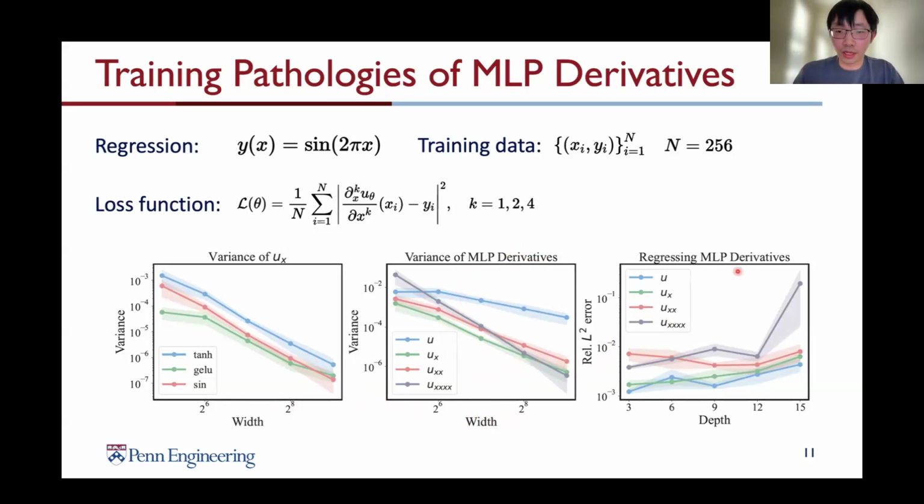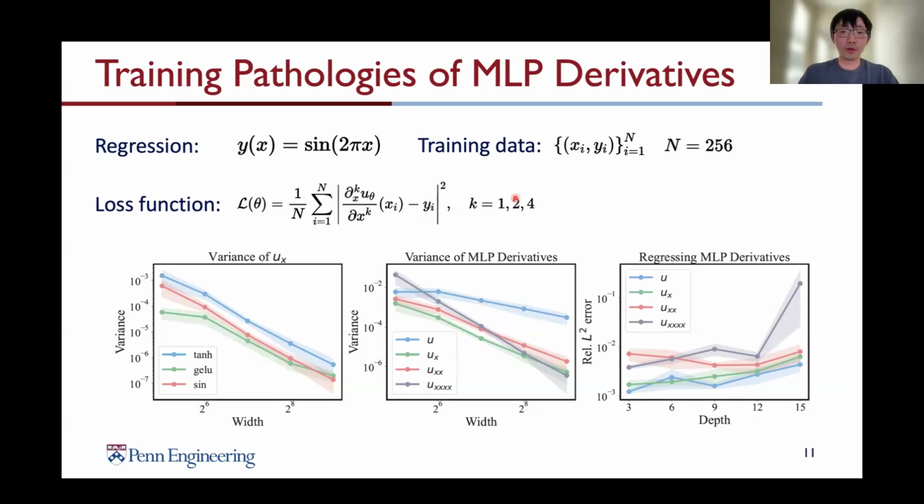Then moving forward to the last figure shown on the right, this is the result after training. You can see for deeper networks and for higher order derivatives, we actually have worse predictive accuracy. This really means that we get some trainability issue for higher order derivatives, and essentially we may get some trainability issues in minimizing the PDE residuals.